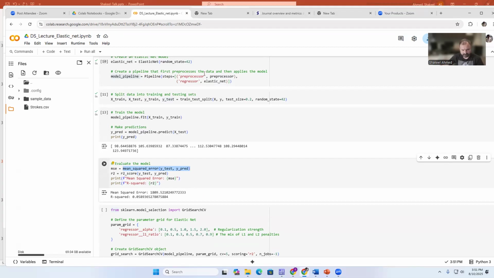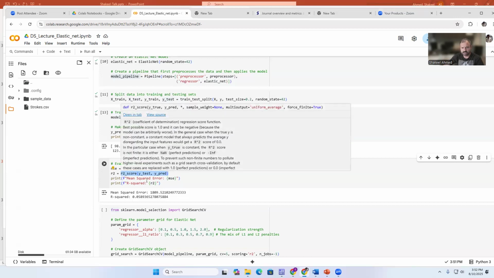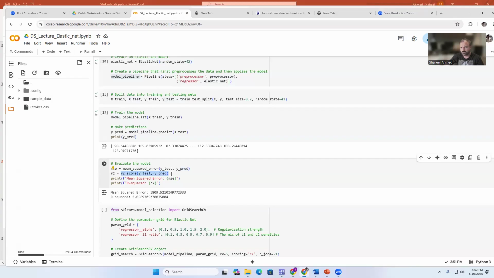So that is y test minus y predicted, whole squared, summed over all the test set and then divided by the number of observations in the test set. And we find the residual sum of squares and total sum of squares to find the r square, that is 1 minus residual sum of squares divided by total sum of squares.